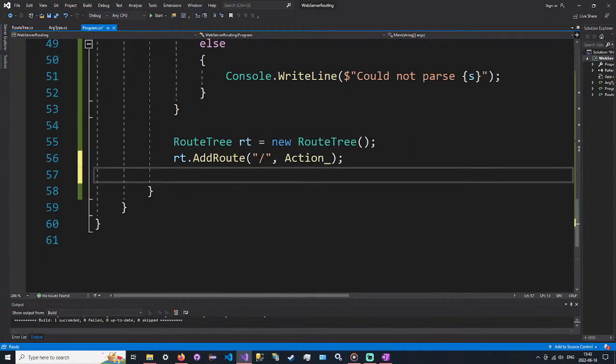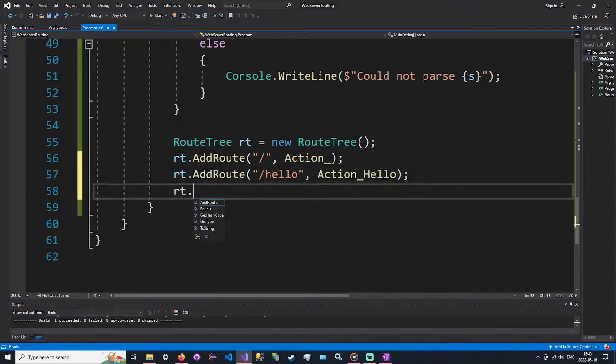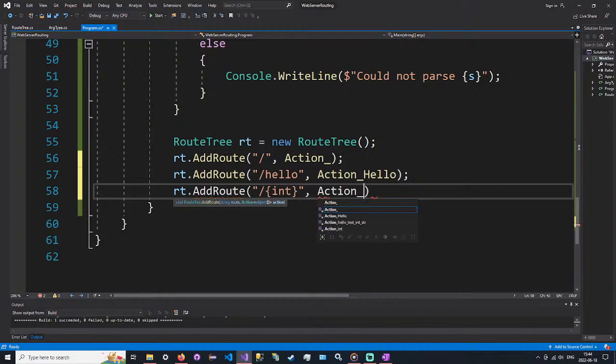Okay, so we add the action endpoint, and then we'll also do a couple more. So rt.addRoute /hello goes to action hello. rt.addRoute /integer, and notice how I'm putting it in curly braces, action int.